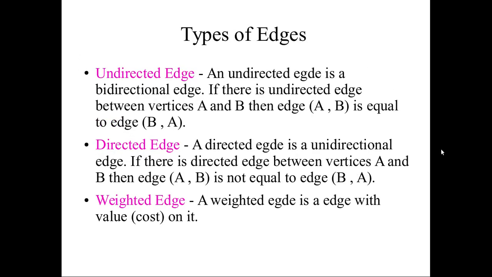So here, A comma B is equal to B comma A. There is no change. In directed graph, it is unidirectional. There will be a mentioning of the direction in the edge. So here, A comma B is not equal to B comma A. It's different because the directed edge is different.